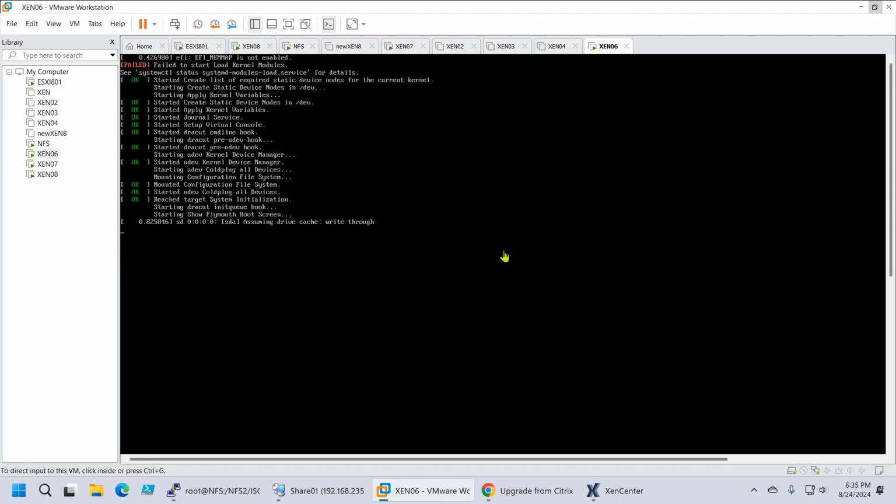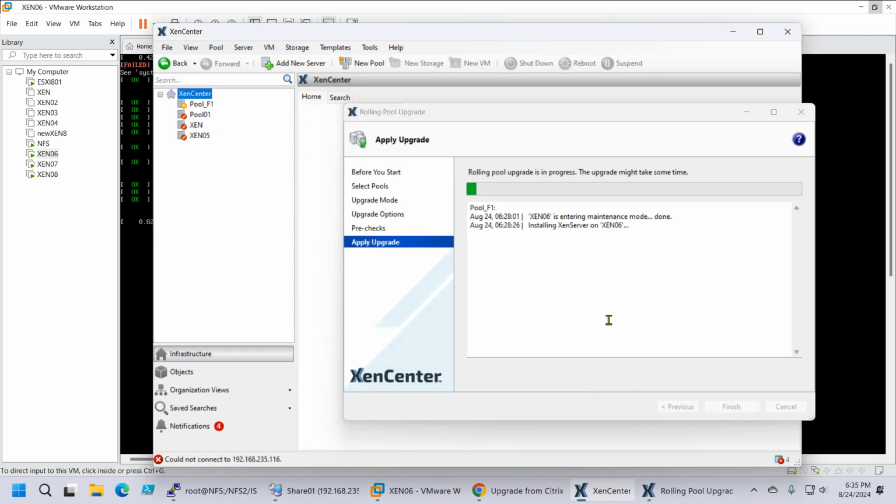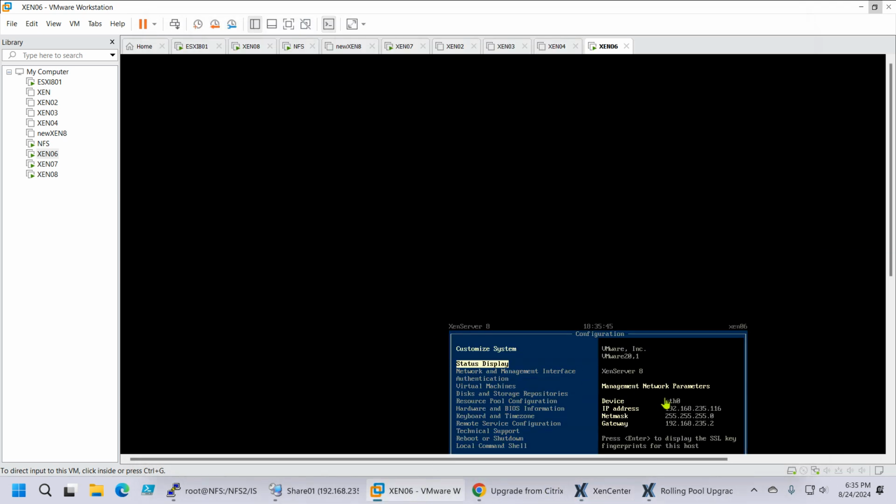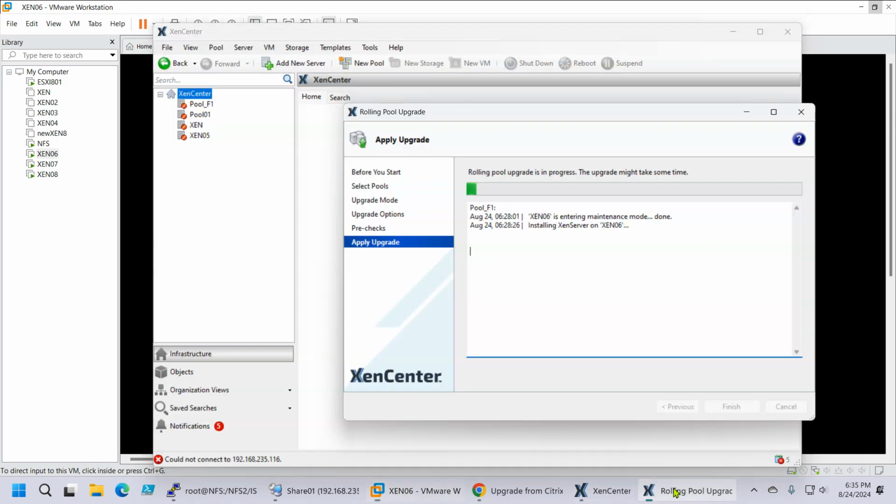Come on, come on. Okay, so it's up. It's XenServer 8.